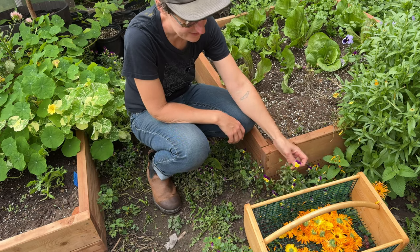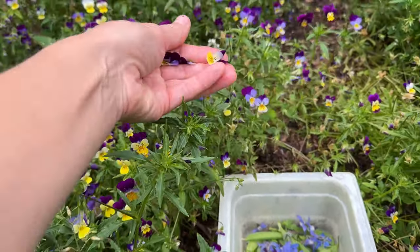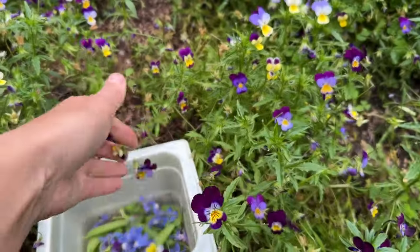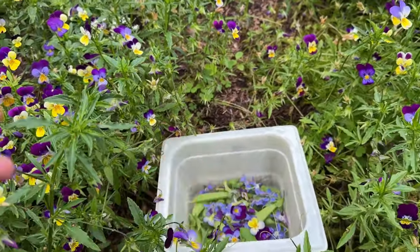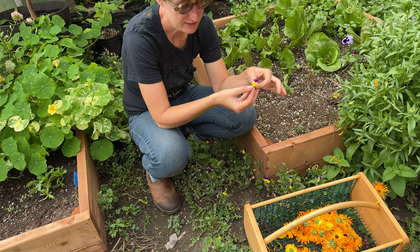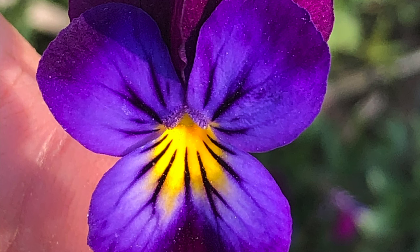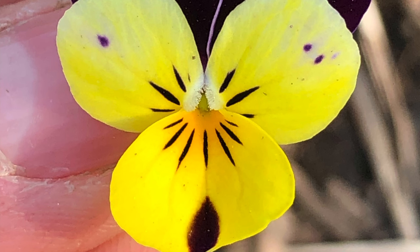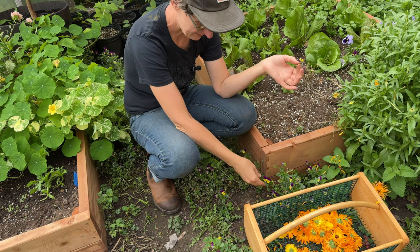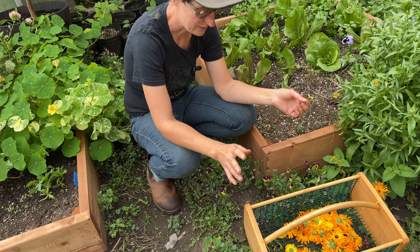Another favorite that's past its prime right now in the summer is johnny jump ups. These little violets have naturalized all over our garden — they self-seed really easily, so they've basically become a perennial at this point. Some plants do overwinter, and they just spread. They're low growing, they don't get in the way of anything, and they have beautiful markings. As they naturalize they'll crossbreed, so you end up with a huge variation in colors and spot patterns, which is very fun. They flower very early in the spring and very late into the fall.